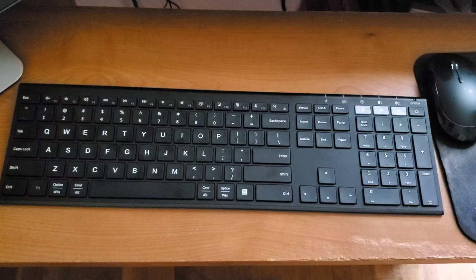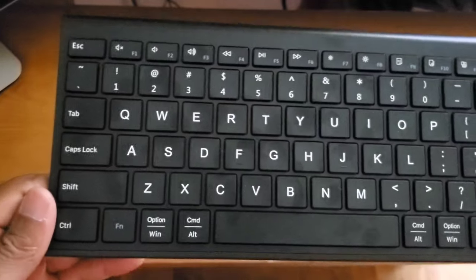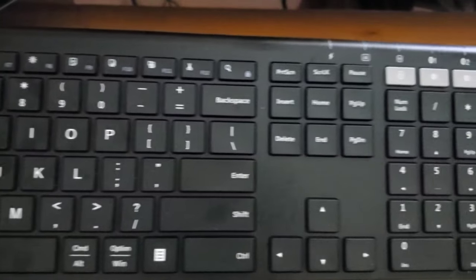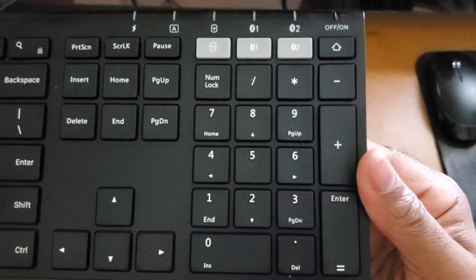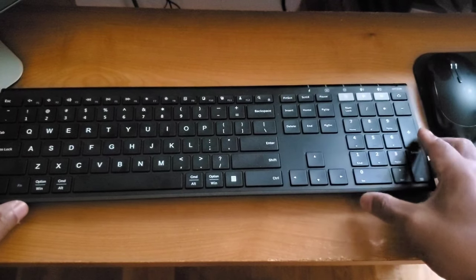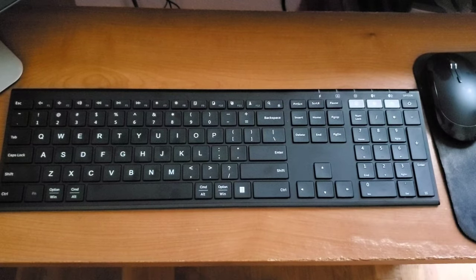So let's do some detail testing. Let's do some focus testing. Y'all let me know how you think it does here. So picking up the keyboard, how's the detail on the keys here? That actually looks really, really good. Okay, panning through. Yeah, that looks really, really good. Even though we don't have a lot of light to work with. Okay? Yep. I don't know what y'all think, but to me, that looks really, really good.